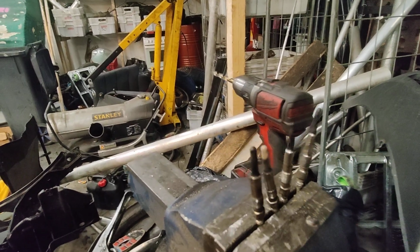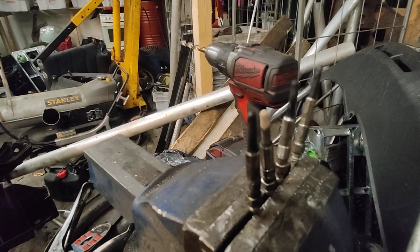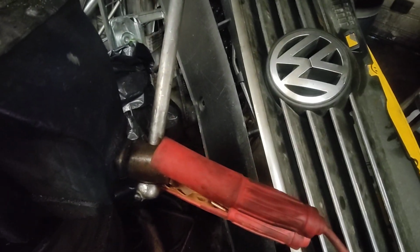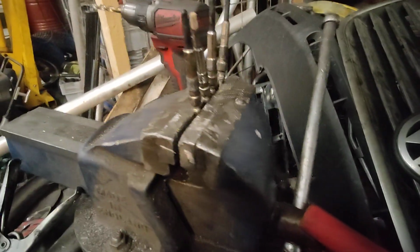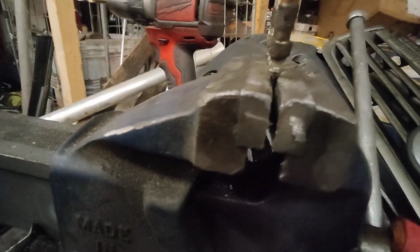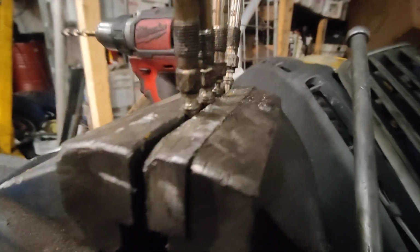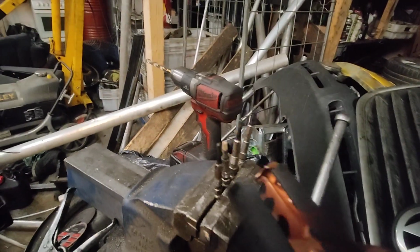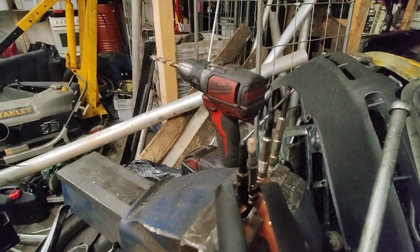I decided to do a quick video of testing these glow plugs. I just have a plus cable from the car battery and it's connected here like so. And here I have a minus cable, so let's test.